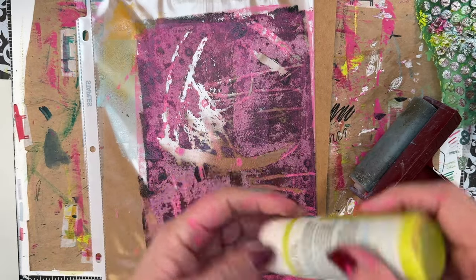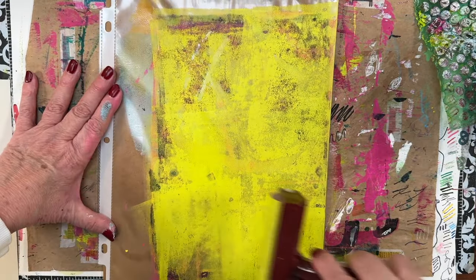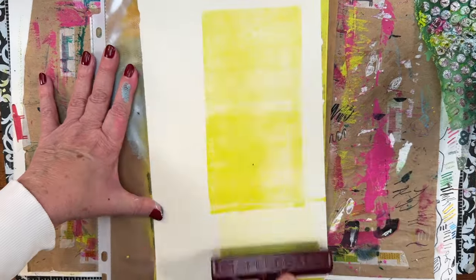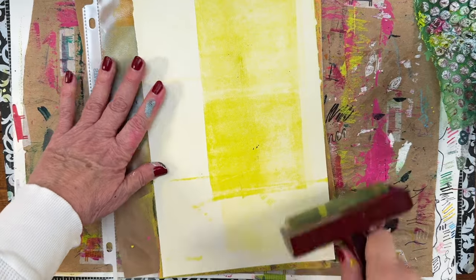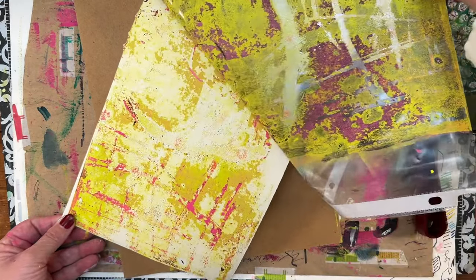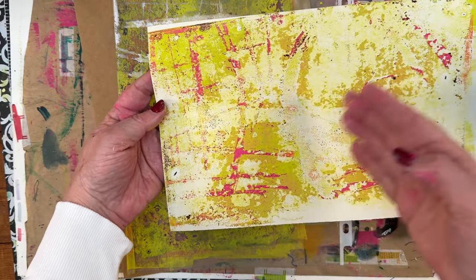I have this Granny Smith — again, it's another Martha Stewart acrylic paint. I'm just putting on a quick coat. This needs more paint; I can tell by the feel of it. Make sure it's all covered — this is old paint now, so it feels a little dry. It could be a bust, it could be really good — I'm going to go with that. So now it's all a guessing game, a playing game, because this isn't going to be perfect. And that's the fun of using the plastic bag or plastic sheet. I would cut this out or just use it as is — there's so much goodness on here.